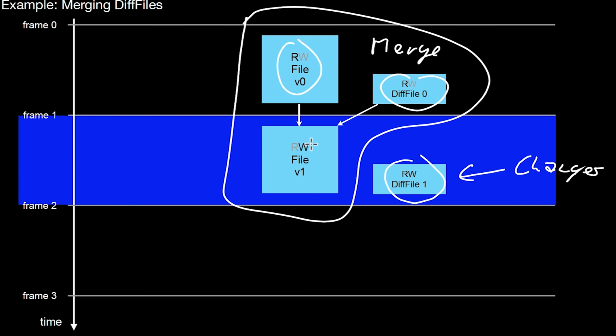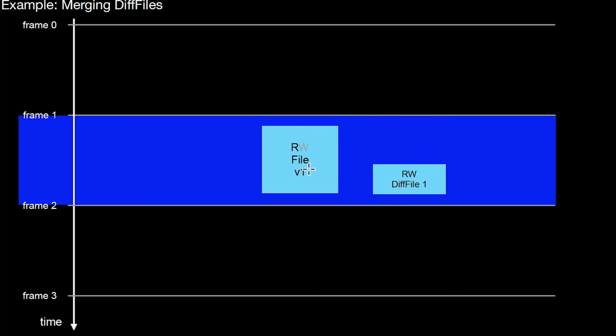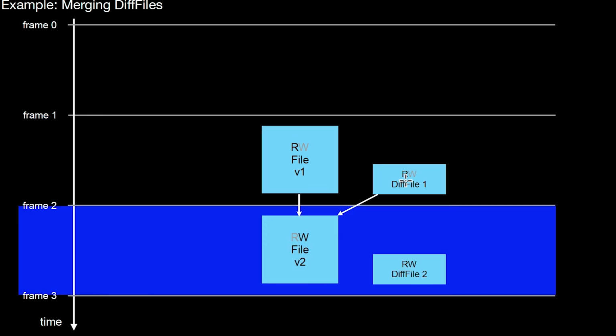So eventually this merge terminates. So eventually we end up with a new version 1 of the read-only file. In that situation we can route incoming queries to that version 1 again. So this may look like that. So here we switch it to read-only and route any incoming queries against this version 1 plus the differential file. Changes again only go here. And of course, then we can also start creating a new merge.